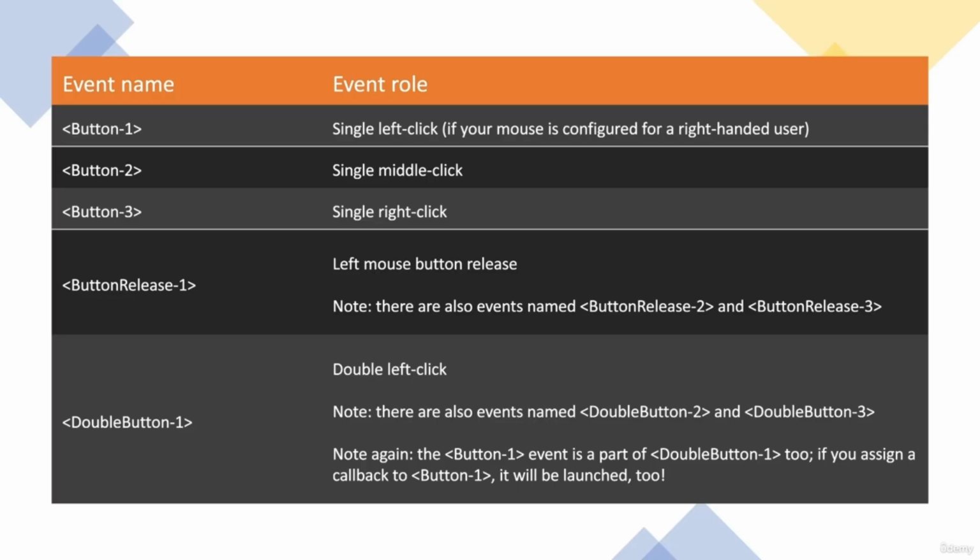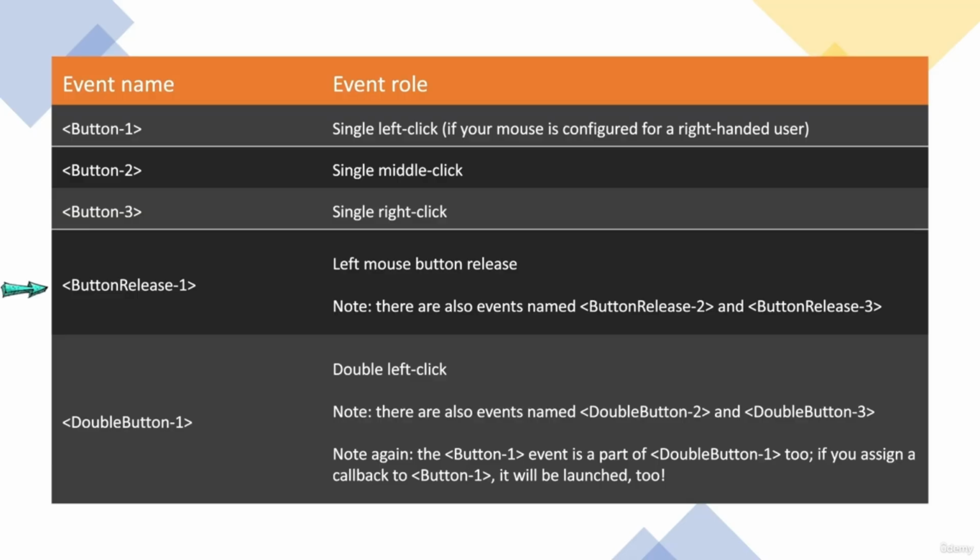Here's the list of events that exist within the Tic-Tac-Toe library. You will encounter some of them throughout this course. So here we have Button-1 event, which is a single left click made on our mouse. We have Button-2, which is a single middle click made on our mouse. And finally, Button-3 references a single right click made on the mouse.